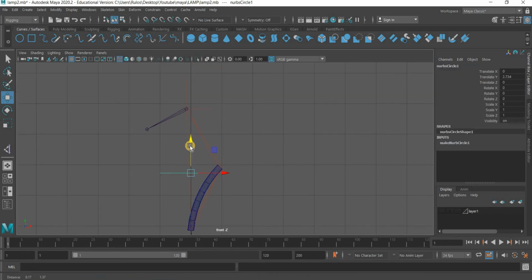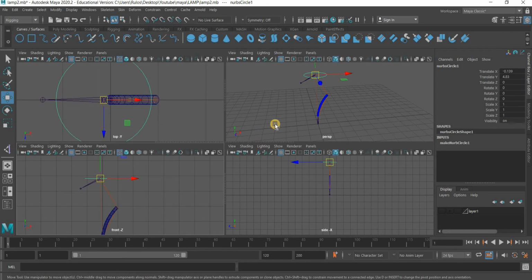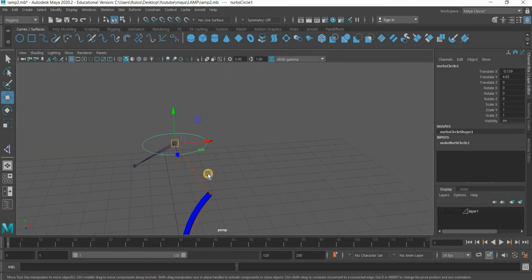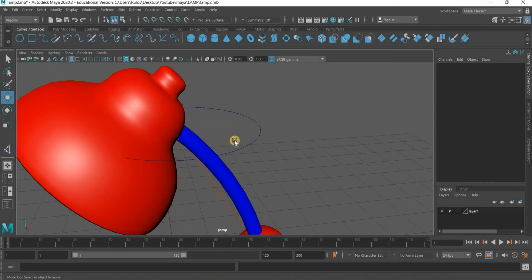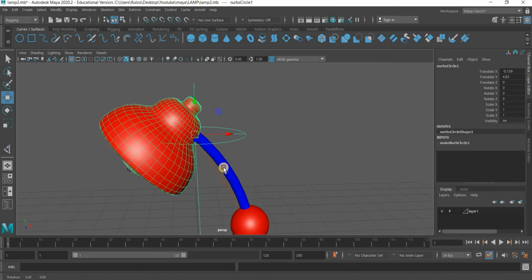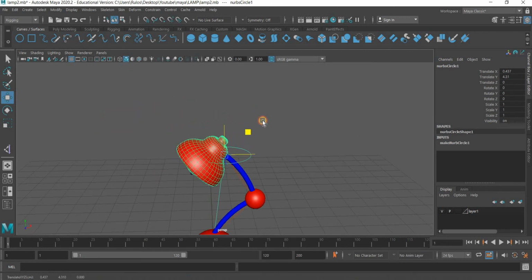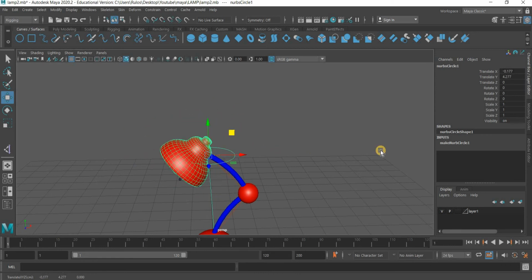Now this we will snap it here. Okay, and then this, shift this, shift this, and hit P. So when you select this control handle, the lamp and the IK moves with it.